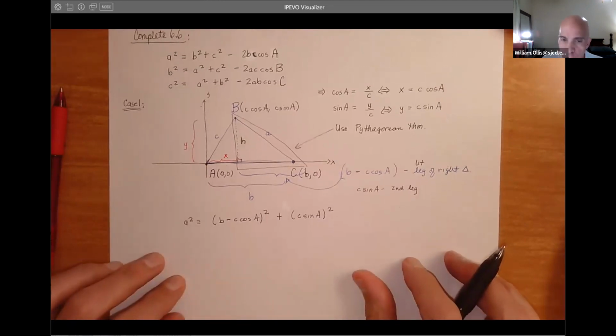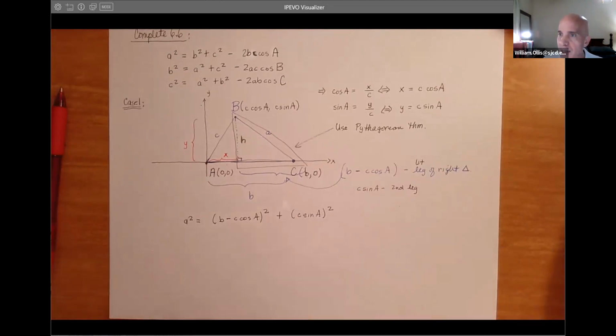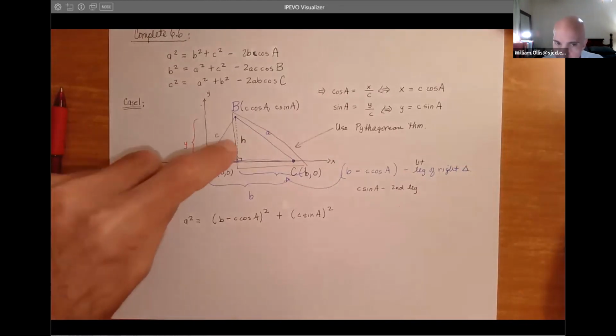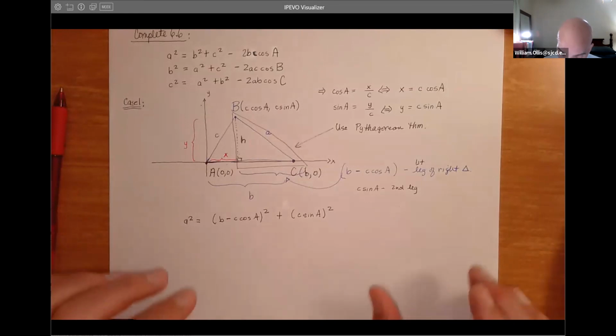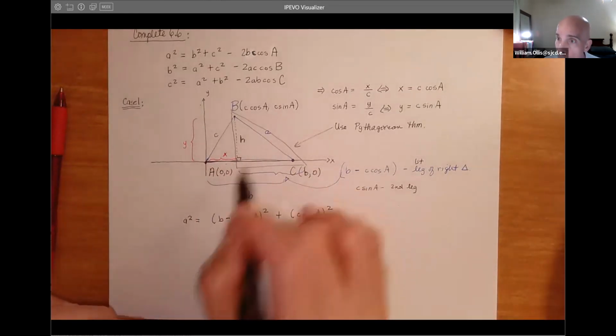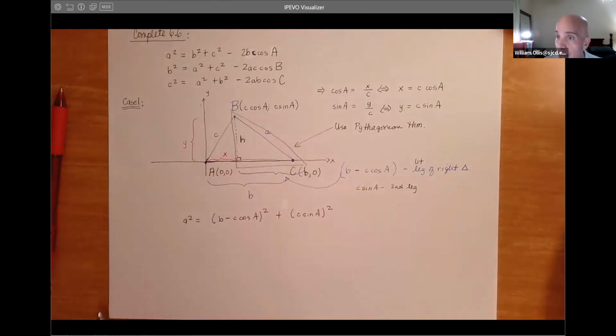Now, though this is very simple, once we set this up, it's all dependent on how we configure the triangle relative to the axes. Otherwise, this could be a very challenging argument. We've made it so simple that we can actually see what's going on. So our figure here helped us to organize the mathematics.